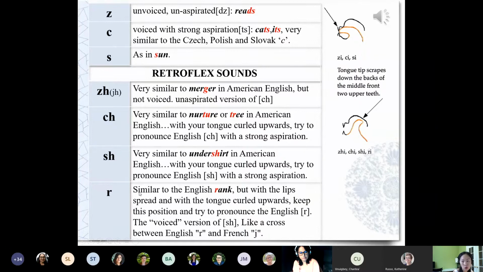The last 4, we call them retroflex sounds. What does that mean? That means that you need to bend your tongue backward and pronounce. The first one, zh.